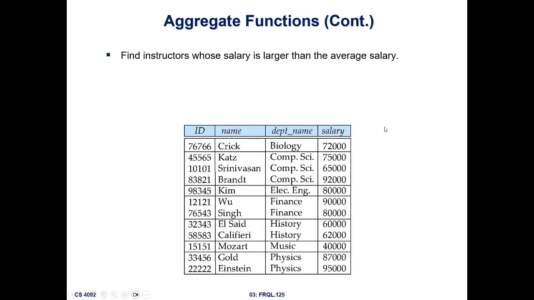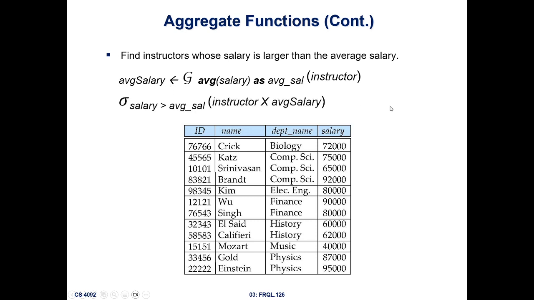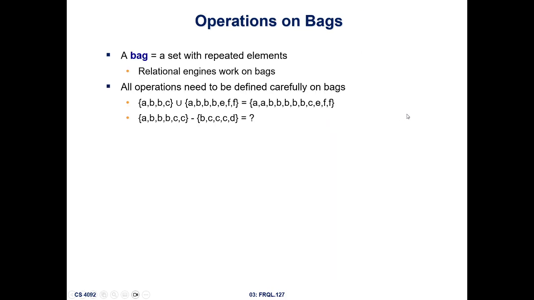Cool. So again, what we could say here, if we get the average salary of each department, what we could say here is go ahead and create this function that we saw earlier. And now select where any salary is greater than the average salary, and then do a Cartesian product of that one there. And this is what we'll get out from here too. Okay. So again, this isn't SQL code just yet. This is still relational algebra, but this is a general idea of what we could do with aggregate functions.